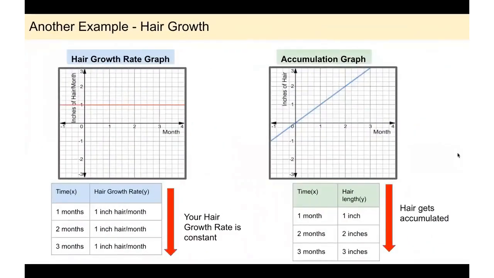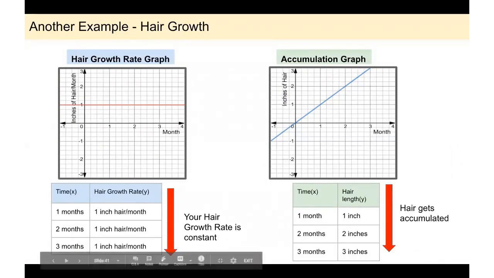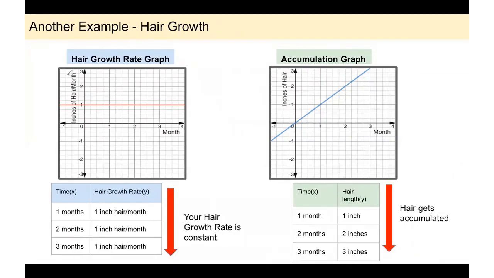But okay, here's another example, the last one before we hit our Google form. Here is an example of hair growth rate versus its accumulation. I think this is more made up. This is assuming that your hair grows about an inch per month. So this is inches of hair per month, and this is the number of months. Always pay attention to the units. You know that something's a rate when it has that dash, it means division, and you say per in between. Over here, you have the total inches of hair and then month.